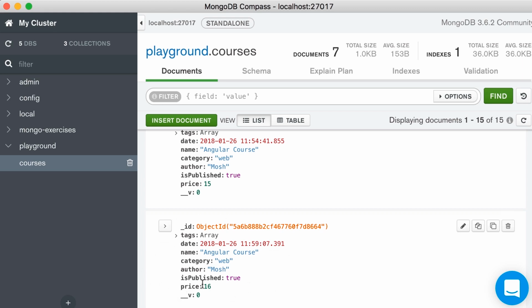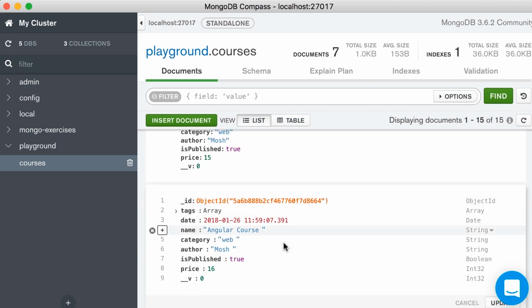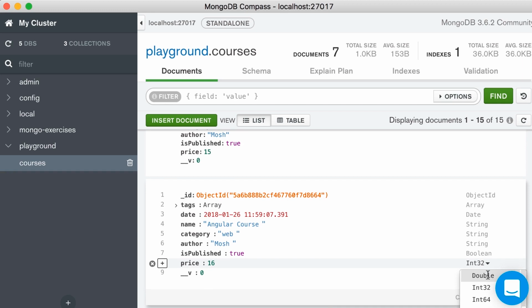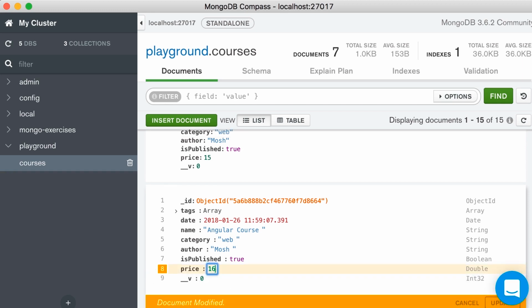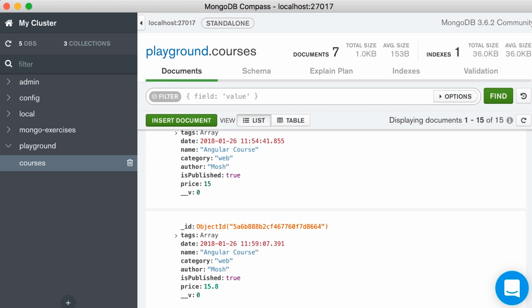You can see the price is set to 16. Now let's edit this. You can see the type of this property is set to int 32, which is an integer. I'm going to change this to double and then change the value from 16 to 15.8. And finally, click update to commit my changes.